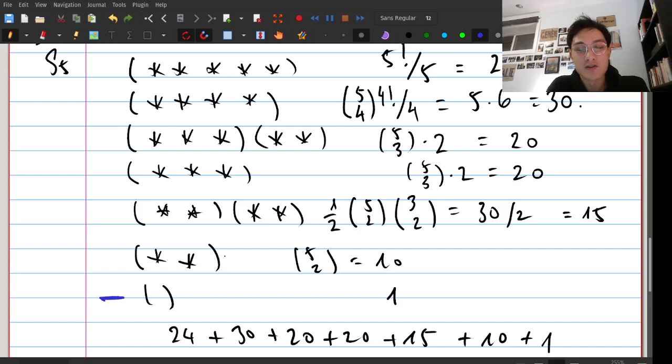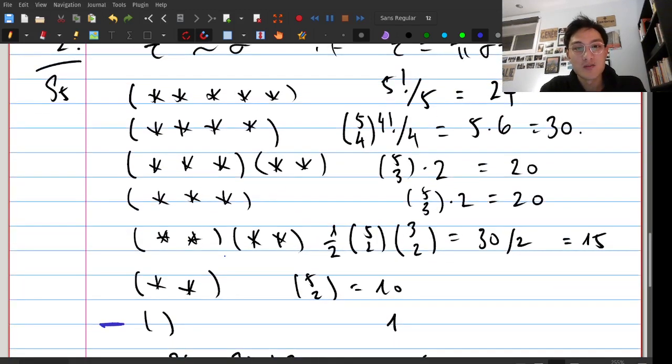Now, all the divisors of 120 are, well, okay, so I'll show you how to get 60. So you get 60 by, these are all the even transpositions. So, I mean, sorry, the even permutations. You can't have a transposition, but you can have the product of 2. And then you can have 3 cycles. And then you can have, so what is that? 1, 15, so that's 16 plus 20, 36. And then that's all. You put the 5 cycles in there, and that's literally the rest. Right? A 3 cycle is even, and then a transposition is not. So this is odd, and then a 4 cycle is also odd.